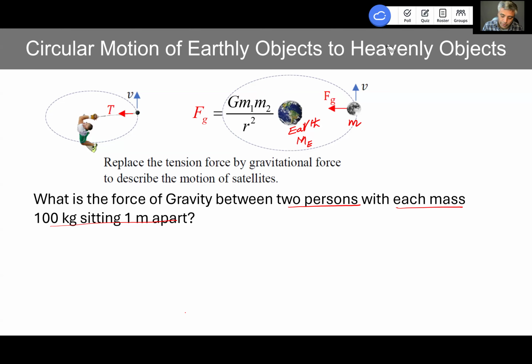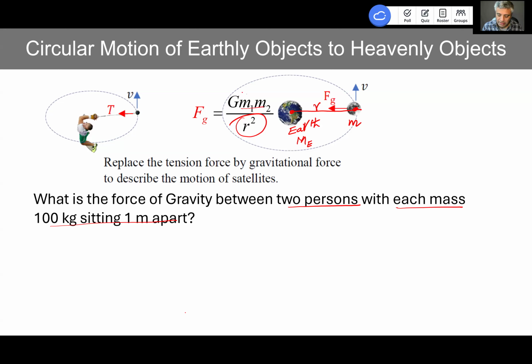If there are two masses, once we have two masses, we can measure the separation distance. And by the way, when we measure separation distance, it's always from center to center. And that distance is denoted by r, and that's what goes in this equation. But remember, this is not just r, it is r squared, okay?